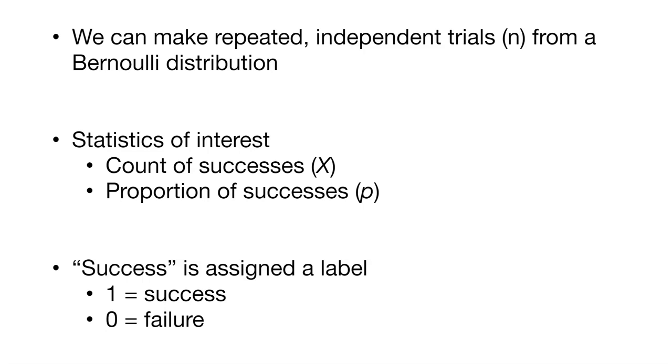What we might want to know is how many successes do we have, X, that is, how many trees do we encounter that are alive, and what's the proportion of those successes? Maybe 60% of the trees we counted are alive. And we assign a label to each success. Typically in statistics, we'll tag them with a 1 or a 0. The Bernoulli distribution is really one of the simplest discrete distributions, and it's really the building block for lots of others that we'll talk about later in the class.